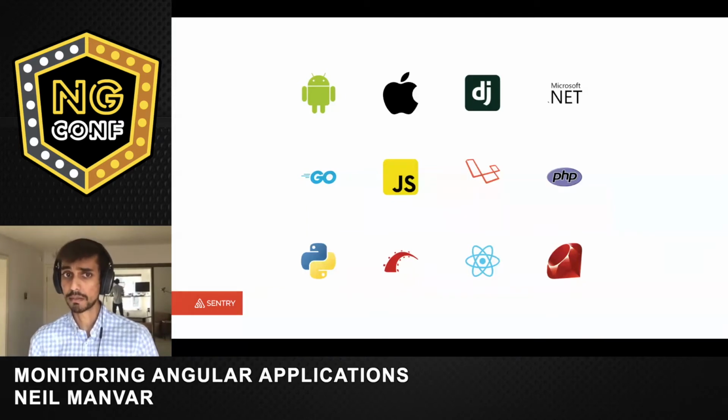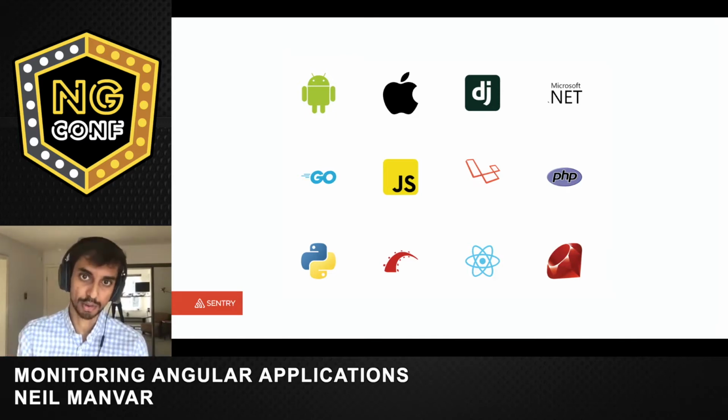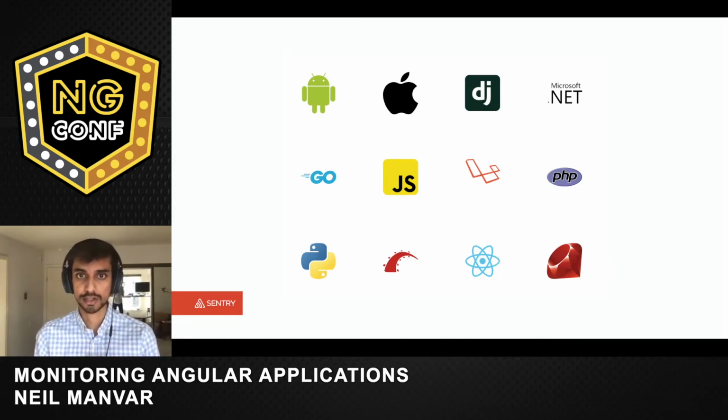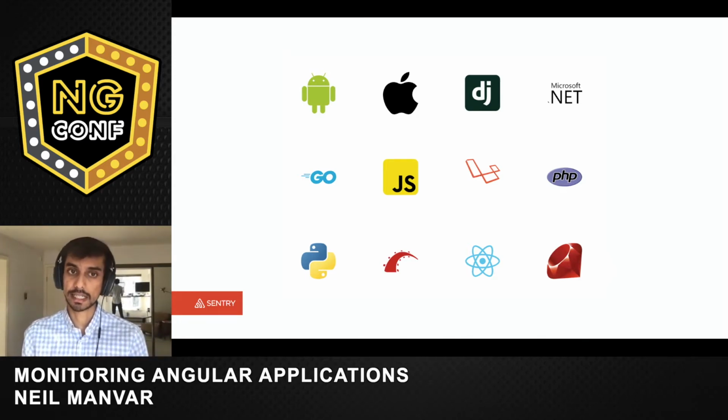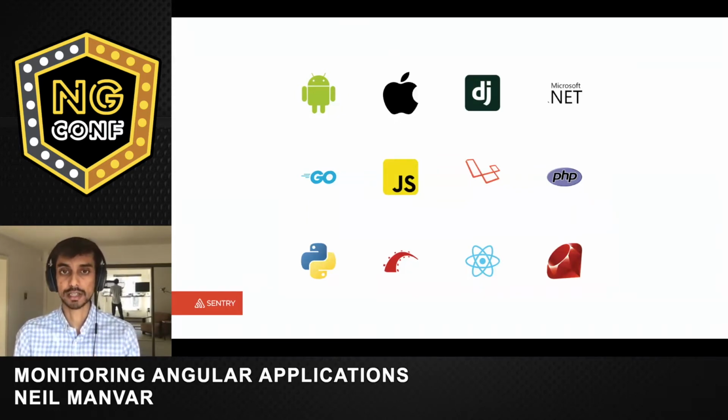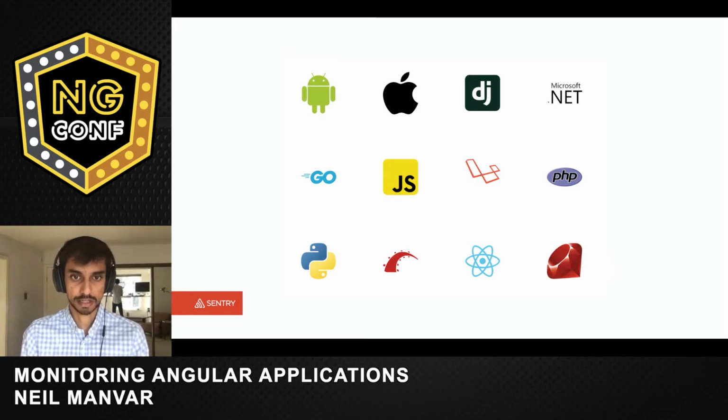So for those of you that may or may not have heard about Sentry, what Sentry tells you is when your app is broken and when your app is slow, regardless of tech stack. Today we're here for Angular, so that's where we're going to concentrate. Sentry lives inside of your application. Anytime you have an error, exception, or a crash, it gathers that data and context, shoots it up to our service, and alerts developers that your application is broken, giving you the details of who, what, when, where, and why, and allowing you to figure out what the problem is and address it. As I said, we're going to be concentrating on Angular, but just know that you can use Sentry regardless of stack.